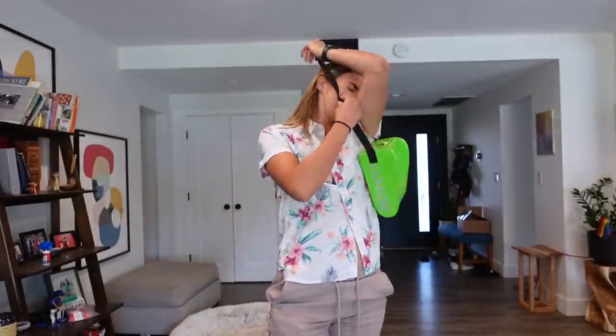Do you find this useful in your life? It's not cute. It looks like a camera bag, honestly. If someone was walking around with this, I would think it was a camera bag. I don't know. This is up to you. It holds things. It's comfortable for my head. It's light and it can be a purse.